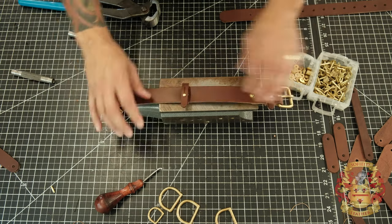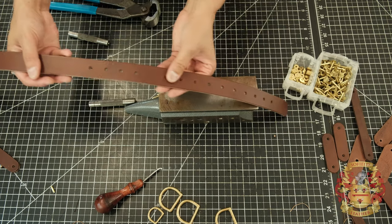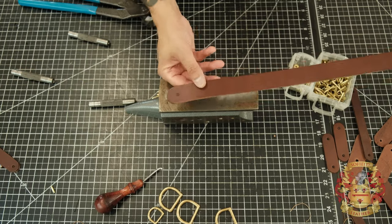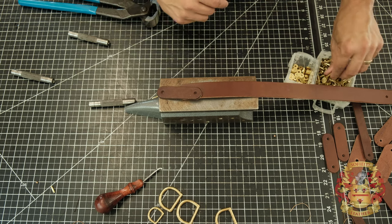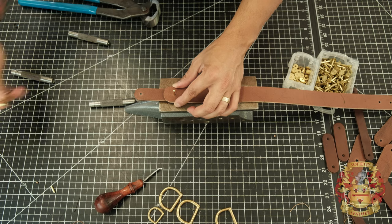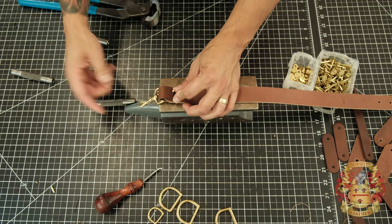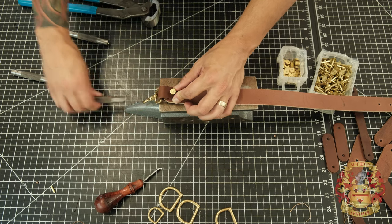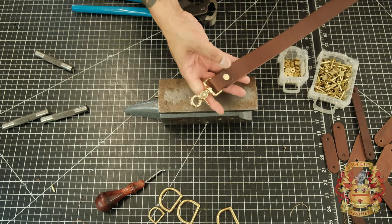But yeah, that's that. Now, piece M, like in man, all you need, this is the running end here. This is where it goes into the buckle, and this is where the other trigger snap goes. So you're gonna put this together the same way with the other piece O. Is it O? Yeah, O like in orphan. Piece through there, piece through here. Flip, trigger snap through there. I always check the trigger snaps before I rivet this in to make sure it's functional. There she goes. All right, let's show you what she looks like.